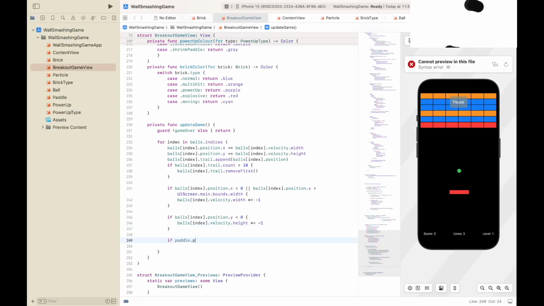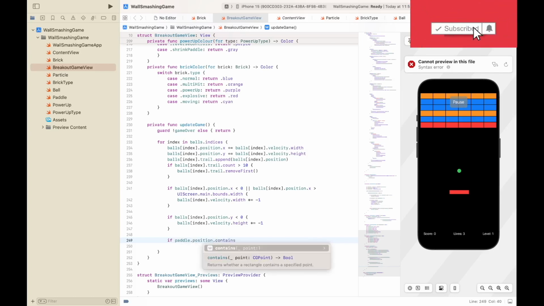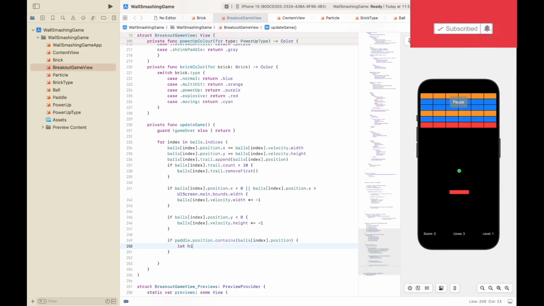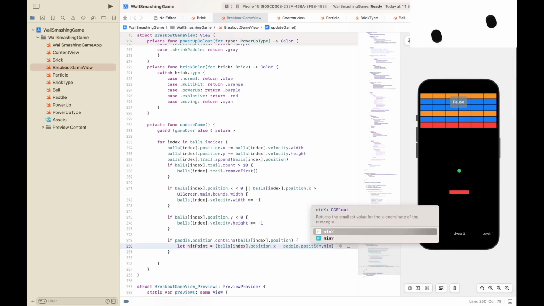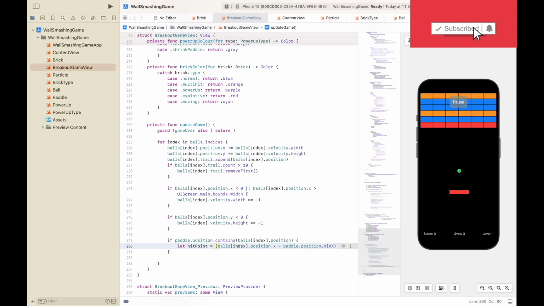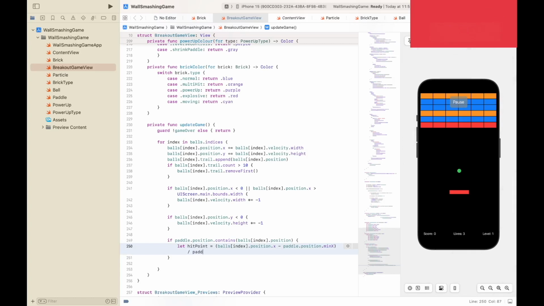If paddle.position contains balls[index].position, let hitPoint equal balls[index].position.x minus paddle.position.minX divided by paddle.position.width.